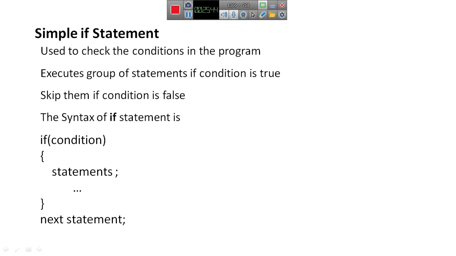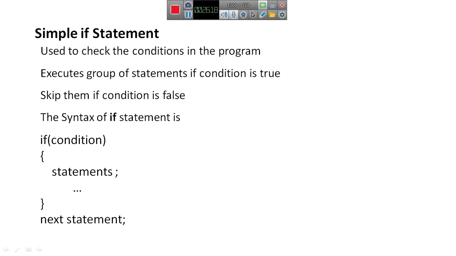And this is the flower brackets, left flower bracket and right flower bracket. See here, left and right, it means that this is a block of statements under this if condition. And next, these statements are not related to this.